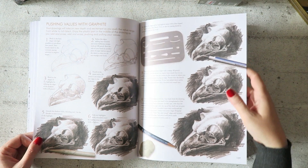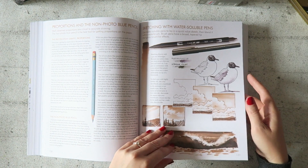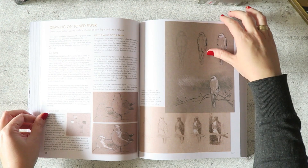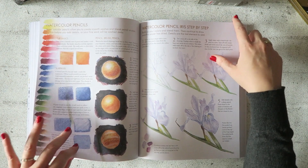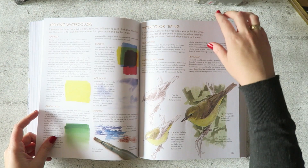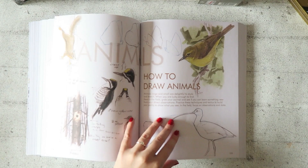The only problem for me is I'd like to have it with me, but I could go outside to my garden with this book and just sit, sketch something, and have it nearby as a reference. There's a section on sketching with markers and sketching with a ballpoint pen — different media. It's not just for watercolor artists; he touches several different mediums. You also get examples, like watercolor pencil and colored pencil drawing an iris, plus watercolor timing and applying watercolors.